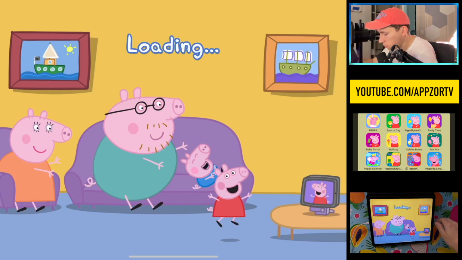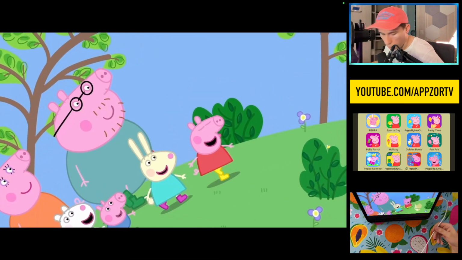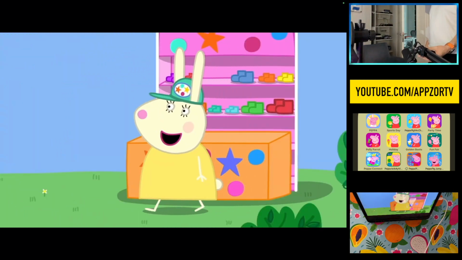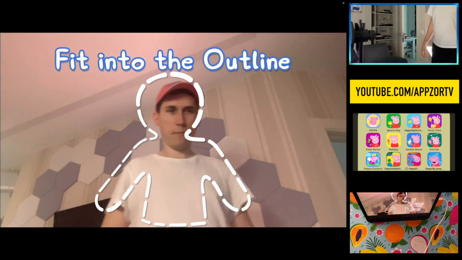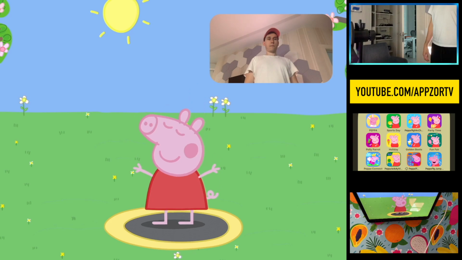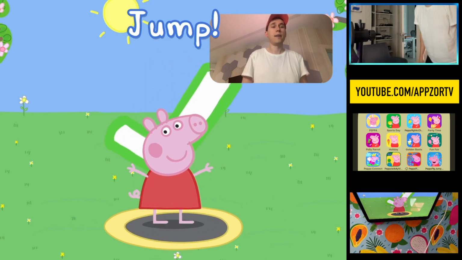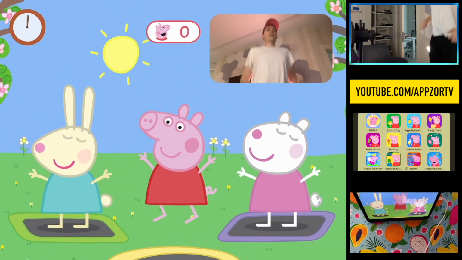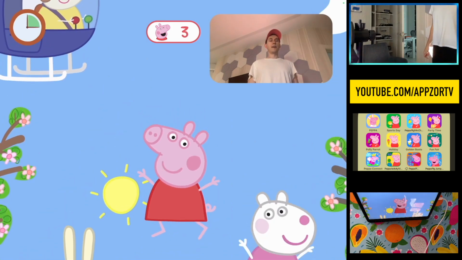So, let's put our iPad. Friends have come to the trampoline mini game. Hope it's enough space. I bounce lots. It's the best thing ever. Welcome to the trampoline park. Move until your body fits in the outline. Is that enough? Jump up and down to bounce on the trampoline. Do really big bounces. 3, 2, 1, go! You're bouncing so high.